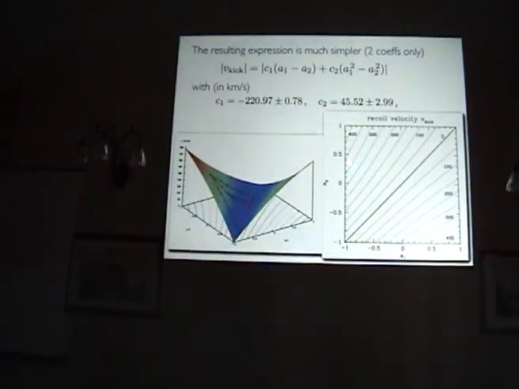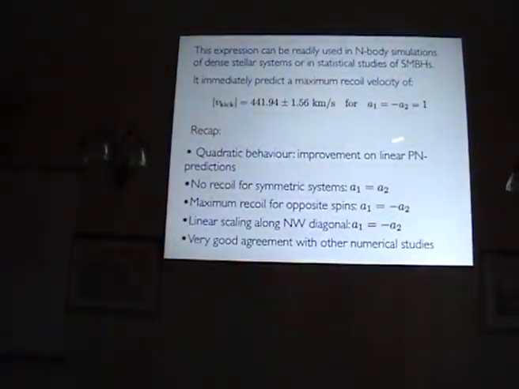On the other hand, if you work in this direction, say the northwest diagonal, then you can get onto this very steep curve here, and you can get much higher. That's why you get the 450 kilometers I was talking about the first day. Okay? So, in principle, you can use this in your own body simulations if all of your black holes happen to be aligned. And yeah, so this is the maximum velocity I was referring to.